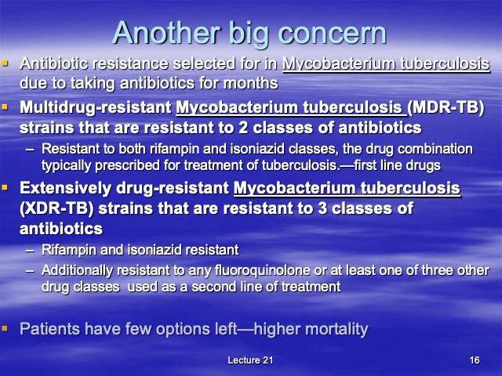So the question is, what do you do if a person has XDR-TB? Well, you try different antibiotics, other classes. But you can see that if you don't find the right one and it doesn't work, the person is going to end up dying. And that's why when it gets to this stage, often there's a very high mortality rate with tuberculosis. Remember, that's one of the top 4 killers in the world. That's one of the reasons.